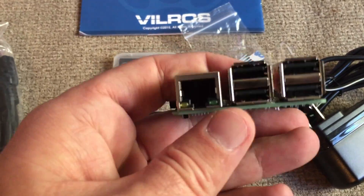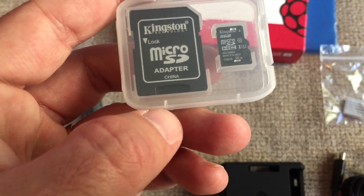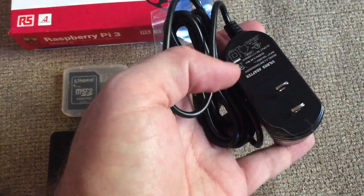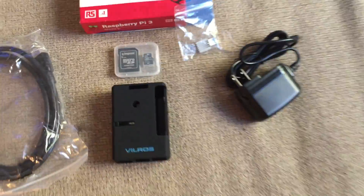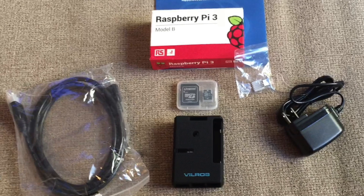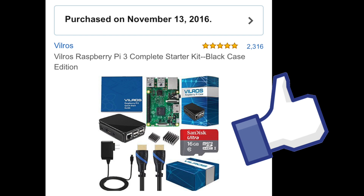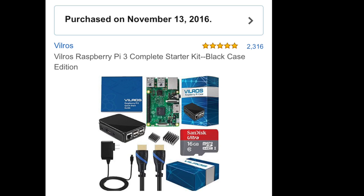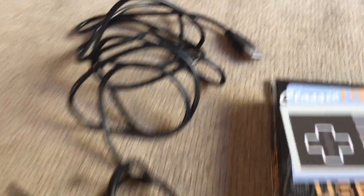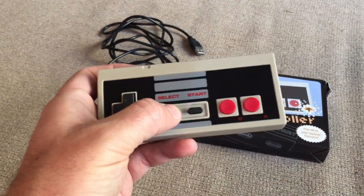The Raspberry Pi is not the only thing you're going to need. You're also going to need a micro SD card to load the operating system and game ROMs, an HDMI cable to connect to the TV, and a power supply via micro USB. Optionally, you'll want a case to house the Raspberry Pi. You may have some of these things at home already, but I opted to buy a starter kit that included everything — $60 on Amazon. To actually play games, you'll also need a USB game controller. I got two retro NES controllers on eBay with USB connectors for $12 for the pair.